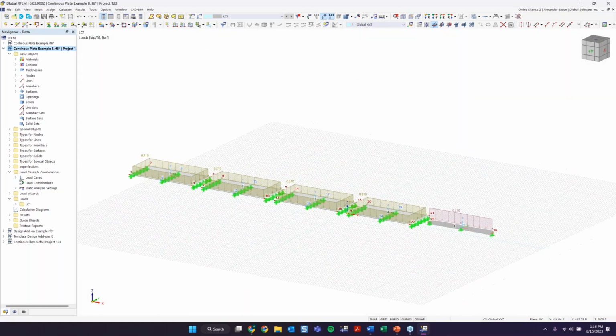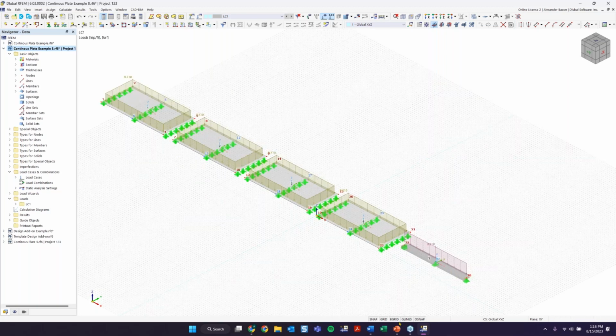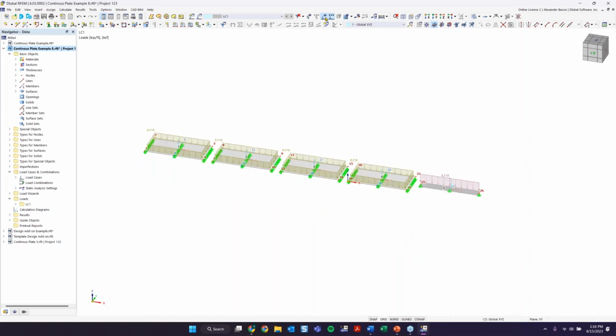Okay, so now I want to get into FE mesh. Down here, there's some buttons. I want to turn off the grid just to make it a little more clear. And then up here, I can turn off the showing of our loads. Once you're done modeling with everything, you want to adjust your FE mesh depending on the size of your model. So there is a global FE mesh setting, which is up here under calculate. You can also find it at this button here. Normally by default, this button just says display FE mesh.